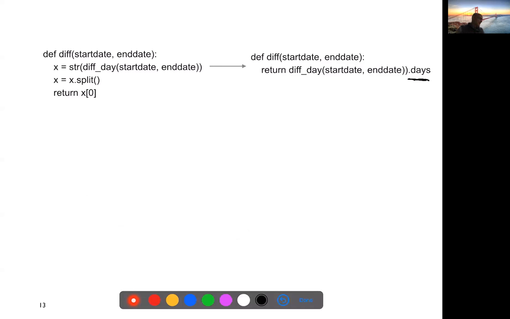So if you ever find yourself in a situation where you want to take data and convert it to a string so you can extract information out of it and then convert that back into data, you really want to avoid doing that if at all possible, because you're just creating a lot of work for yourself. You might lose data. Doing that should be your last resort. If there's no other way of doing it, then go ahead.